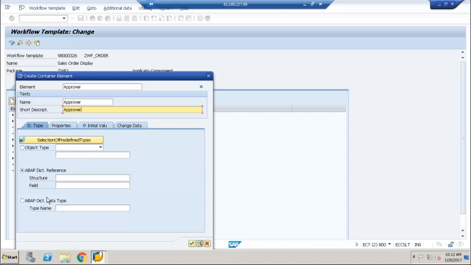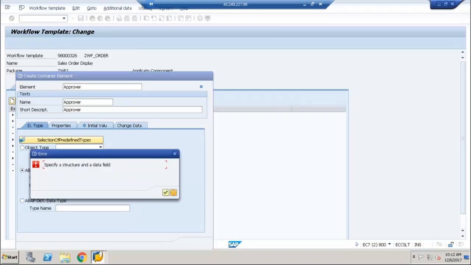It is like a normal user, right? So you can type the name. See, it should also be WF initiator, right?